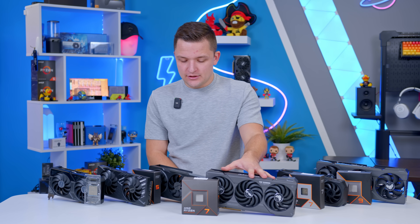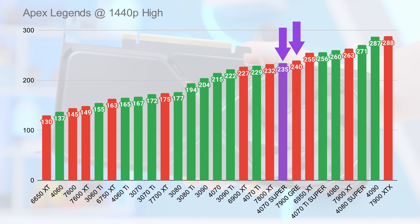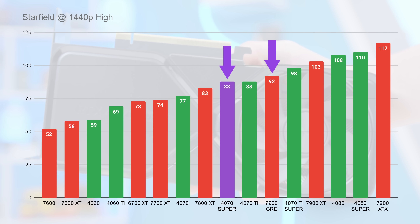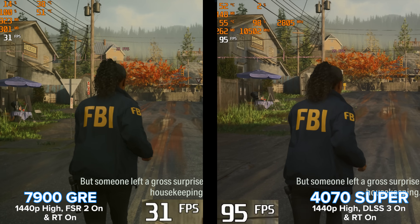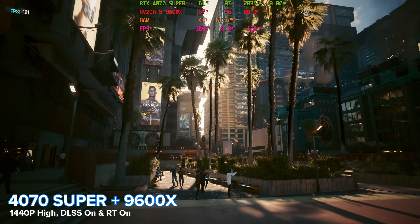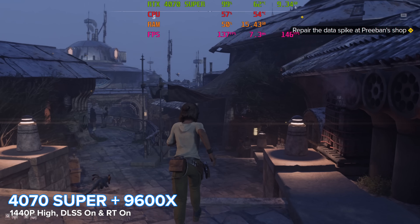If you want ray tracing in your system, you're going to be better off jumping up to NVIDIA's RTX 4070 Super — maybe a marginally slower card on rasterization, but in terms of ray tracing and DLSS, it's going to outstrip the AMD card on both counts. Something to bear in mind if you're a fan of playing games like Cyberpunk 2077, Black Myth: Wukong, Star Wars Outlaws, and those kind of titles.